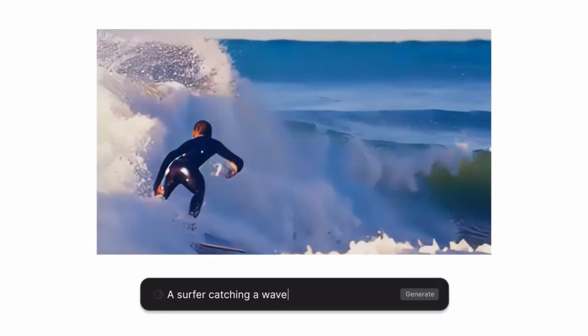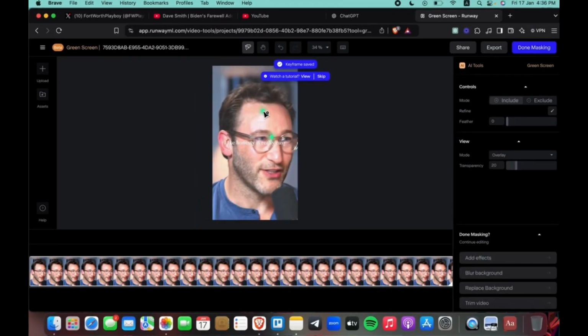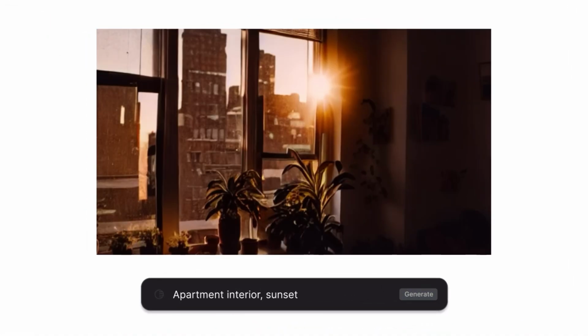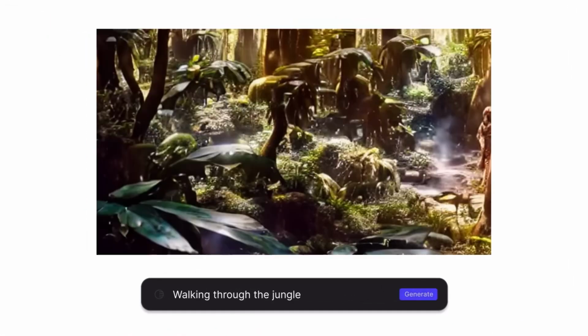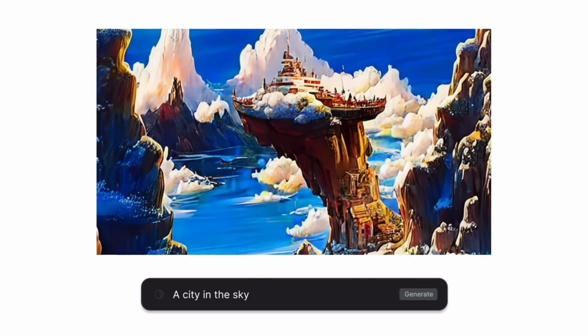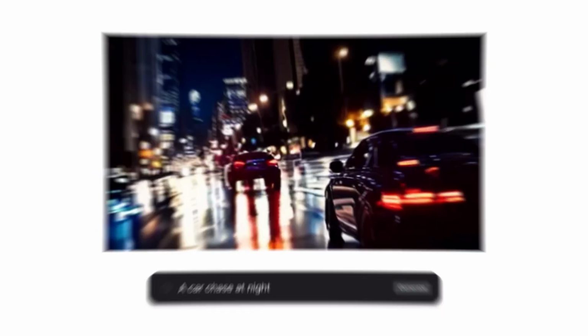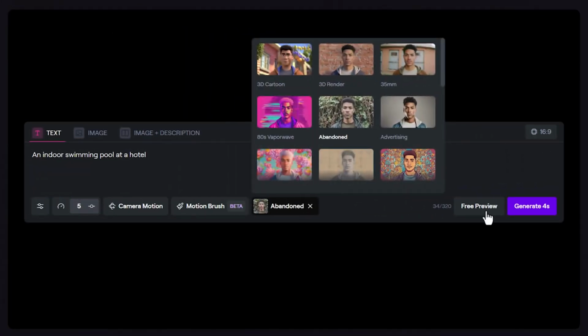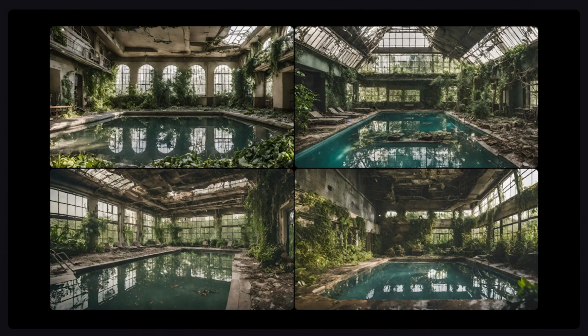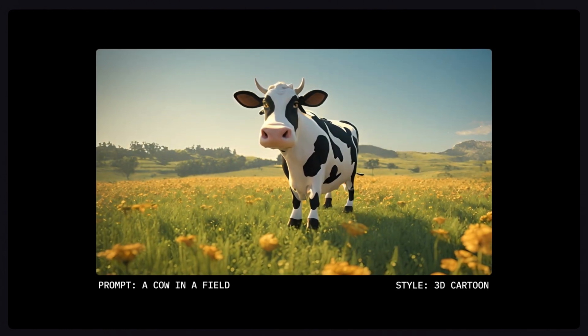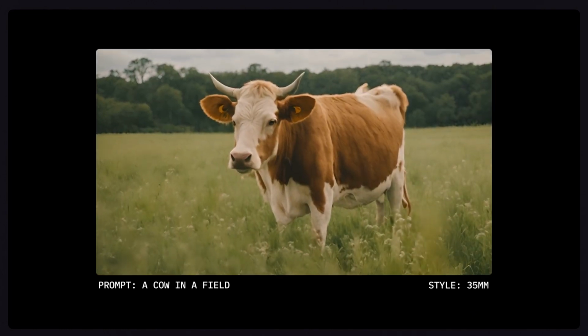Runway's Gen-2 model generates animations from text prompts, while tools like green screen removal and AI video enhancement polish your work. To start, head to runwayml.com and sign up for free. Select text to video and type a prompt like "glowing neon logo spinning in space." Watch the AI whip up a 10-second clip in 1 to 2 minutes. Tweak colors, add animated text, or composite it onto another video in the editor. Export as an MP4 and upload to YouTube or Instagram Reels.